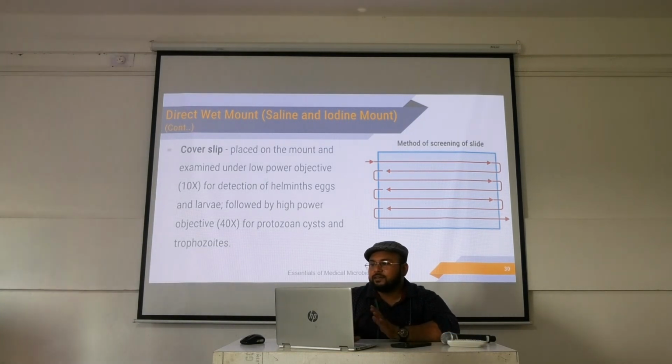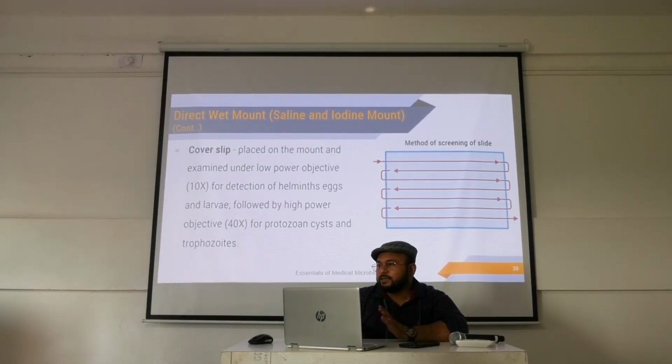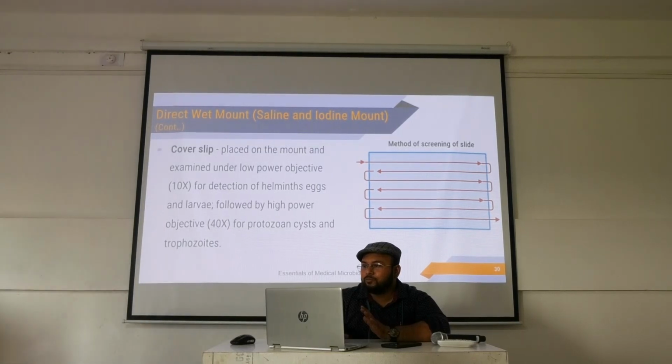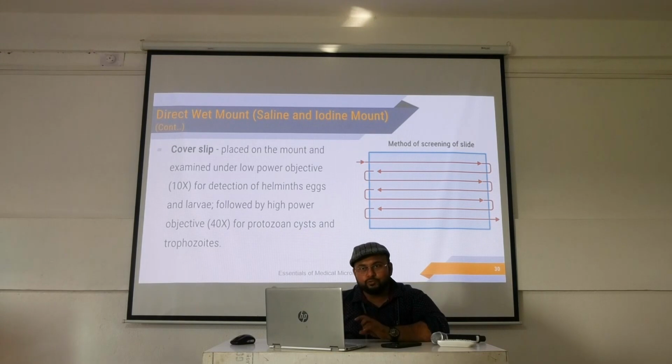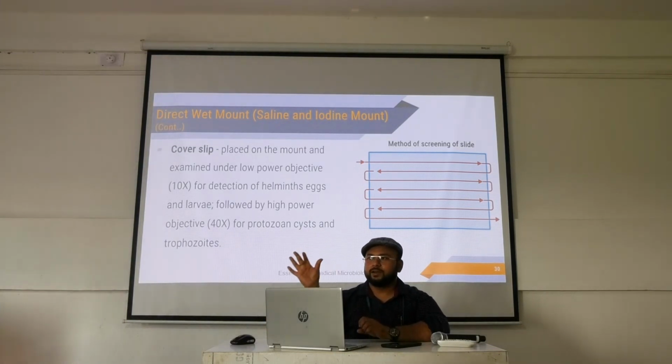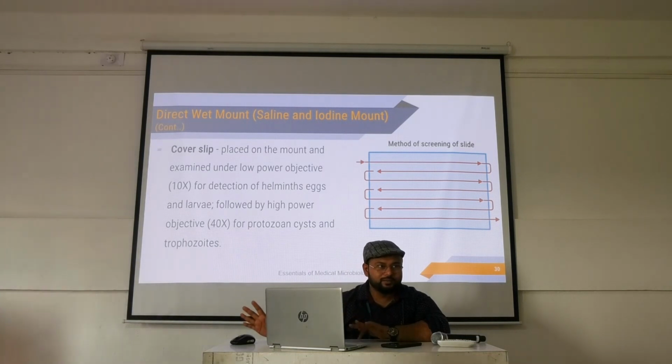দেখার টেকনিকটা হচ্ছে এইরকম ভাবে জিগজ্যাগ ম্যানারে যাব, এই দিক থেকে শুরু করে আবার নামবো, কভার স্লিপ প্লেসড অন দ্য মাউন্ট অ্যান্ড এক্সামিন আন্ডার। এখানে একটা গল্প আছে, আমরা ব্যাকটেরিওলজিতে সব কত এক্সে দেখতাম, 100x, তাই তো? অয়েল ইমার্শন। এখানে আমরা শুরু করব 10x এ। 10x এ ফার্স্টে জায়গাটাকে দেখে ব্যাপারটাকে আইডেন্টিফাই করলাম। আফটার দ্যাট উইল সুইচ ওভার ইনটু 40x, ব্যাস দ্যাটস ইট। কেউ কিন্তু 100x করবি না, ঠিক আছে?